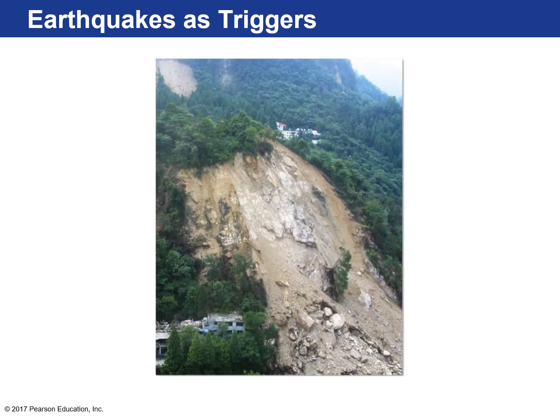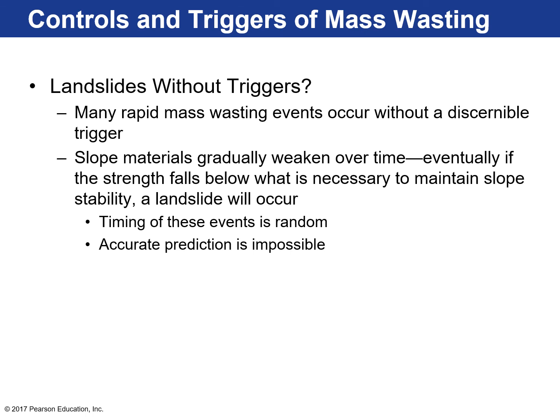So here is an example of a landslide. This is an oversteepened slope, and all this material, just under the influence of gravity, moved downhill very quickly. And if there are any buildings in the way, they're going to be damaged, and property can be lost and lives can be lost.